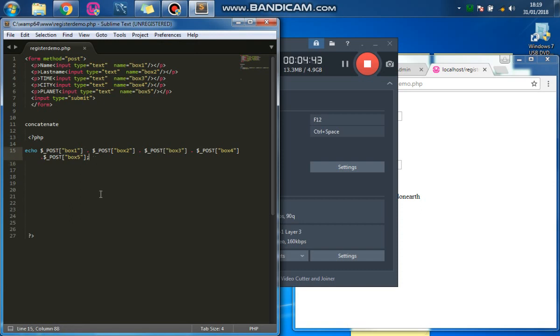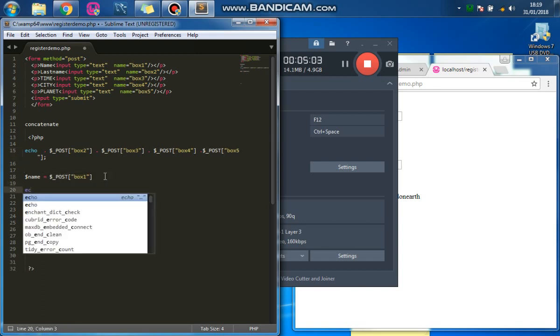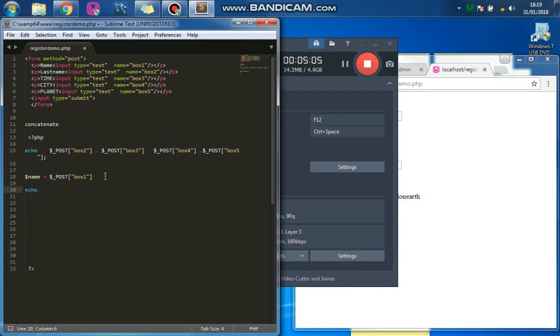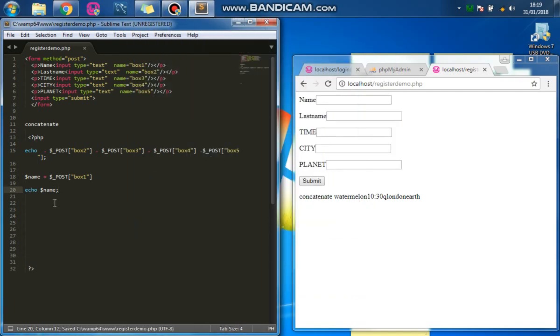Now, with variables, you can do other methods. For example, you can say I want a variable called name, and I want it to be equal to post box 1. Okay. And then after that, if I say to you, for example, echo name, I'll do that, save, echo name, and I save it.